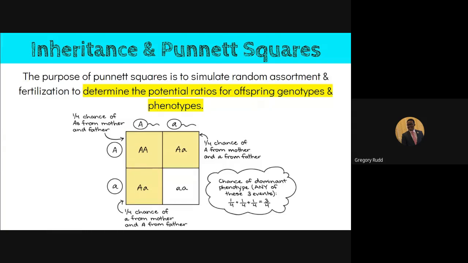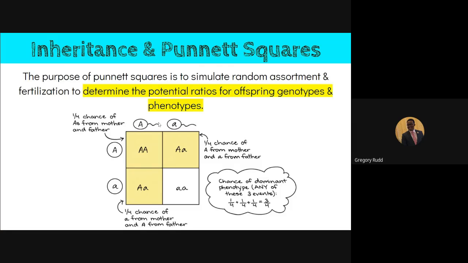A genotype is a description of the genes, just like Alyssa said. Okay, and so yesterday we talked about the fact that everybody has different alleles. You get one allele from your mom, one allele from your dad. And an allele is just a copy of a gene. Okay, let's move on. Oh, no, let me point this out.